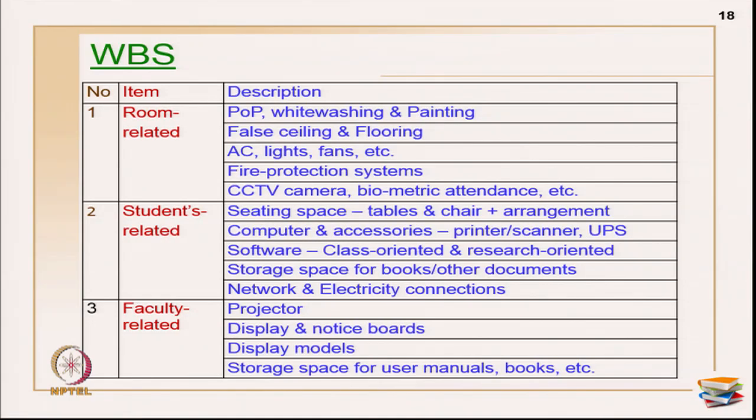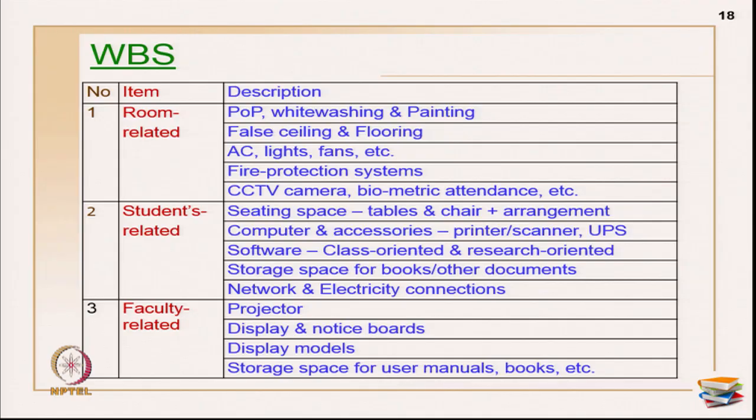Then storage space for books or other documents for the students to come and work, refer something, then they need not carry it all the way for their lunch and then come back, they can leave it in the same lab and then go. So, they needed a small storage space for storing their daily routine items and documents which they were working on. Network connections, electricity connections, all these were primarily students related activities.